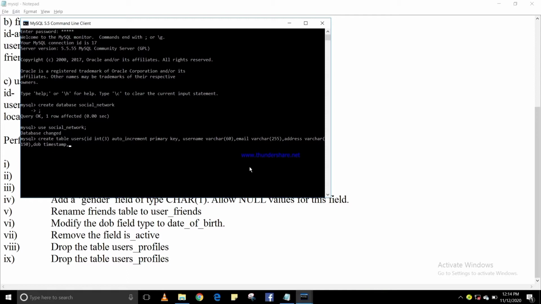DOB is with timestamp. Registered on with timestamp as well. Last logged on again with timestamp.